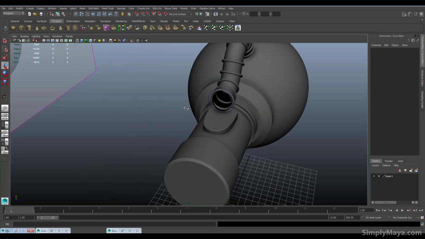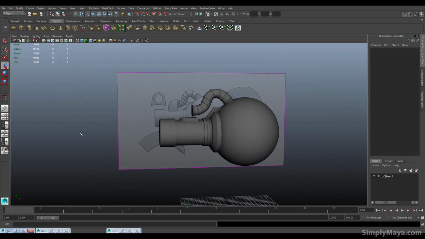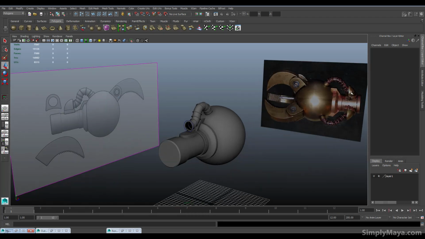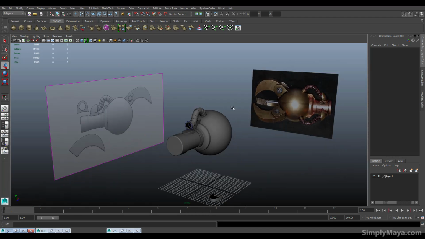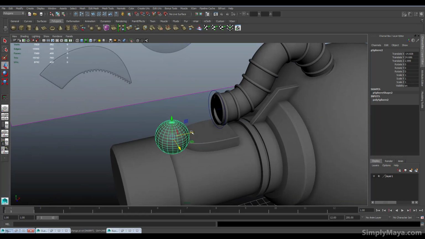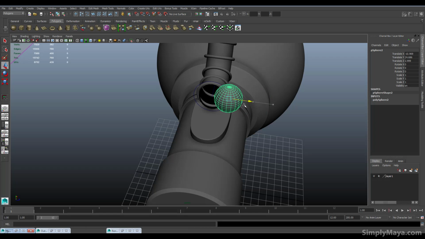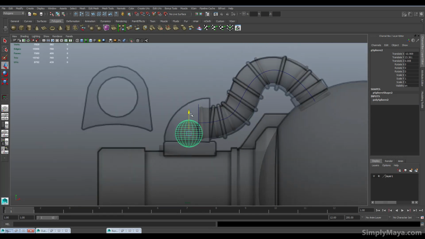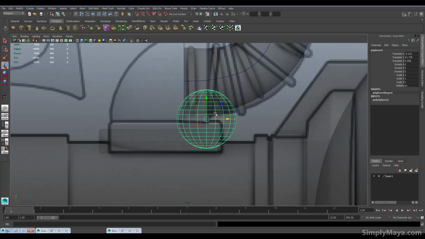So let's make the other piece that we need, which, let's check the reference, would be this piece on the back here, which is just a shrunken half sphere. So this will be substantially easier because I can just start with a sphere, and this one I'll just smooth. It'll be much easier, and I'm just going to, in fact, why am I doing that? I'll put it in place on the reference, and there we go.